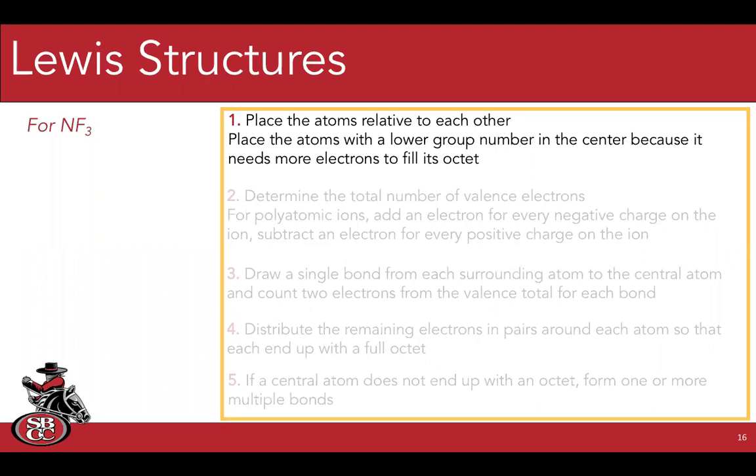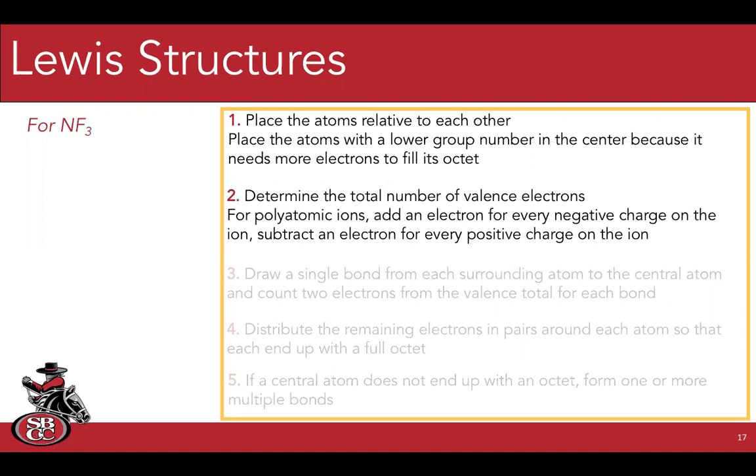That way, if somebody is missing something, sometimes there's just a little detail in the process that gets lost, and you need to just put that little detail into place, and then you feel really confident. So we're going to look at NF3, and we're going to build a Lewis structure for it. But first, I'm going to tell you the 5 steps of building a Lewis structure. The first step is we're going to build a skeletal structure of the atoms relative to each other. We're going to choose the central atom as the atom that comes from the smallest group. That means it has the lowest number of valence electrons, and thus it will make the most bonds. It needs the most electrons to fill its octet.